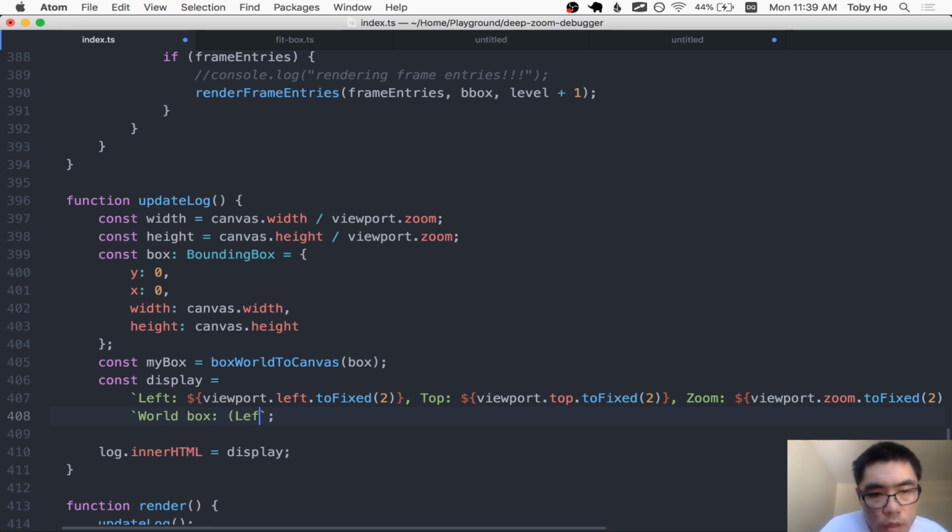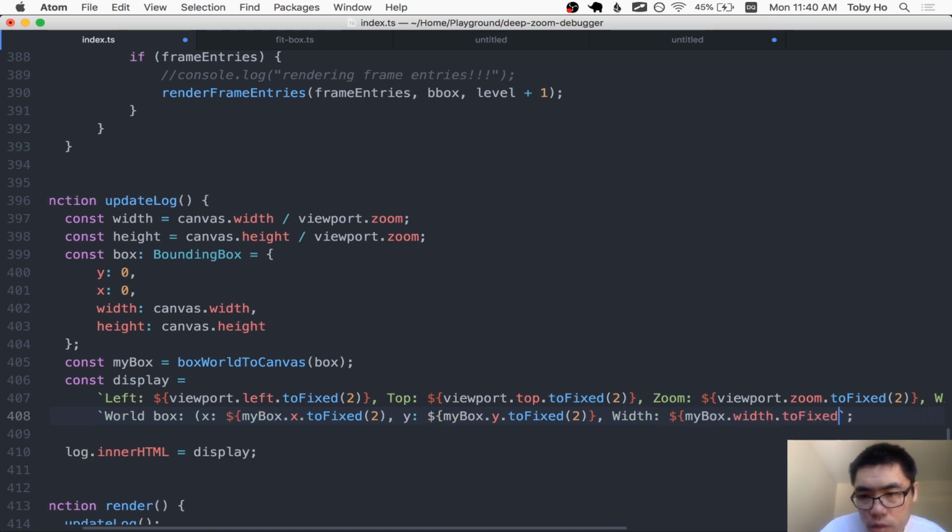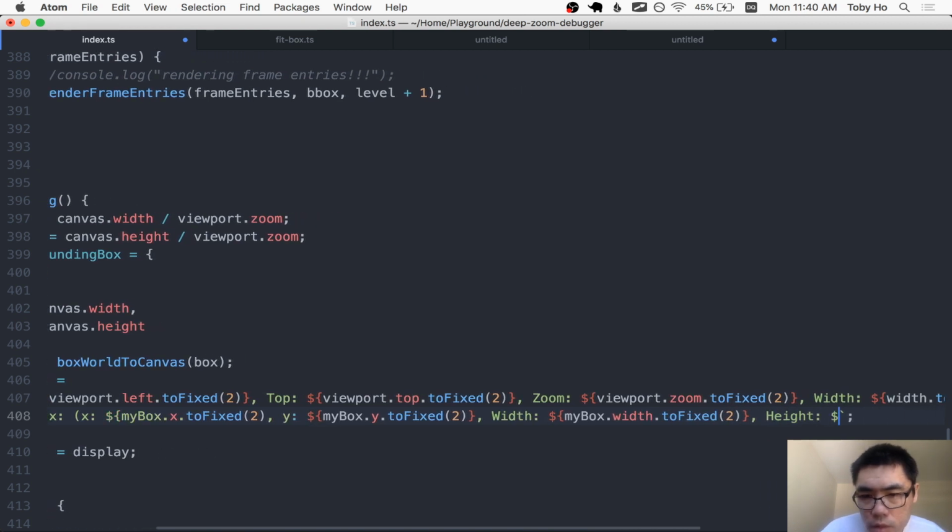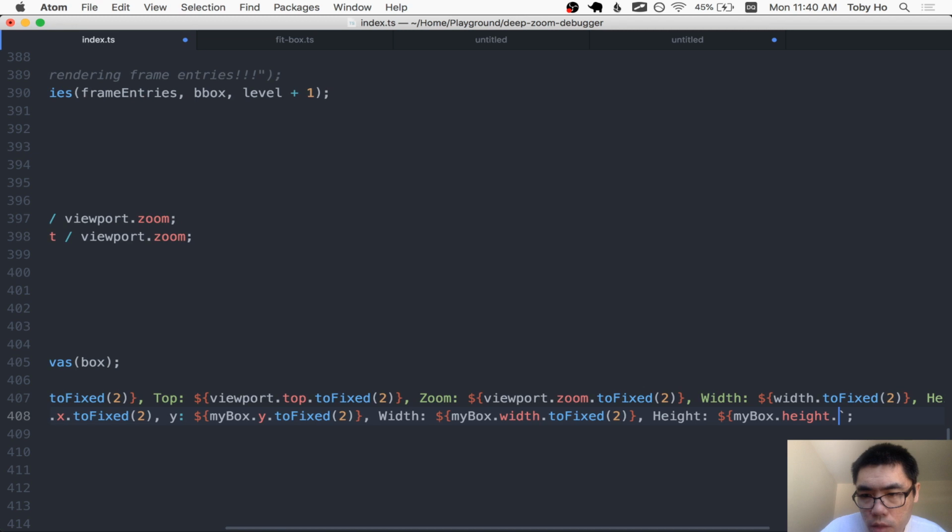It's gonna have an X of my box dot X toFixed, Y of my box dot Y toFixed, width of my box dot width toFixed, and height my box dot height toFixed.